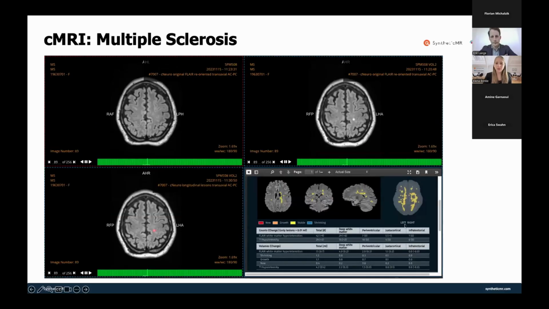Here you can see how this can look like in the PACS system. So we not only provide the original FLAIR images, but we can also reconstruct the FLAIR images based on the ACPC line so that you can easily review the images as well as the difference map of the longitudinal monitoring. And you can easily see that this new lesion was picked up very nicely by the software. You can scroll through and then make sure that it aligns with the automated quantification results.